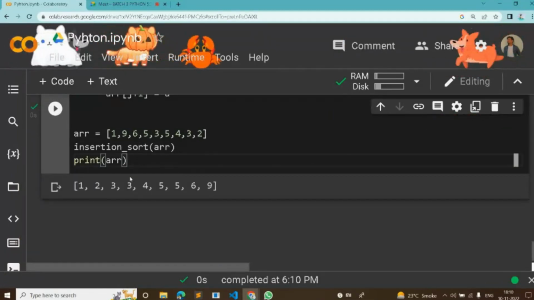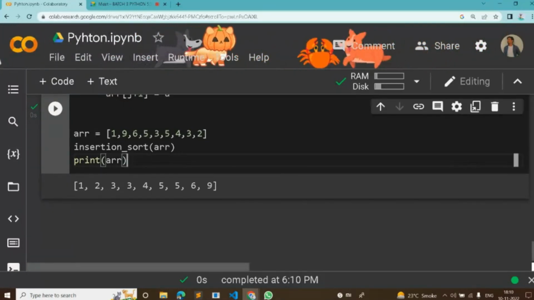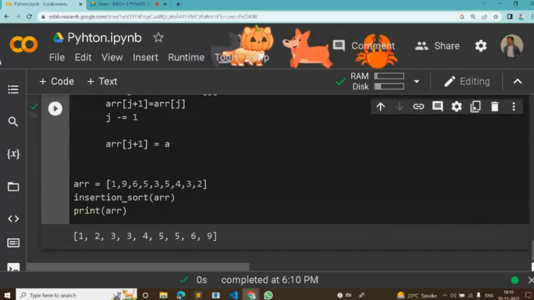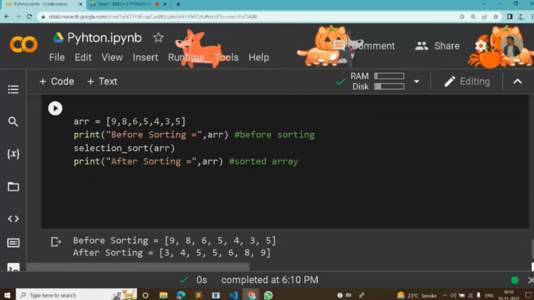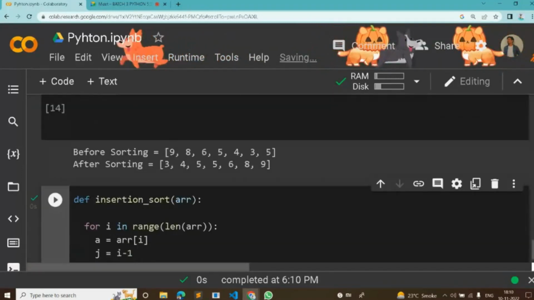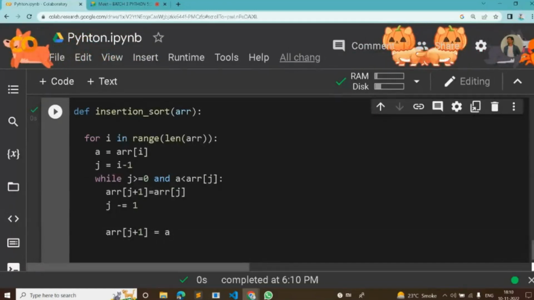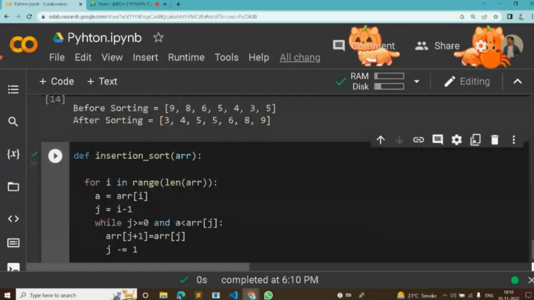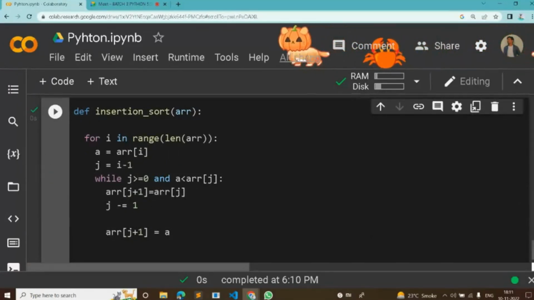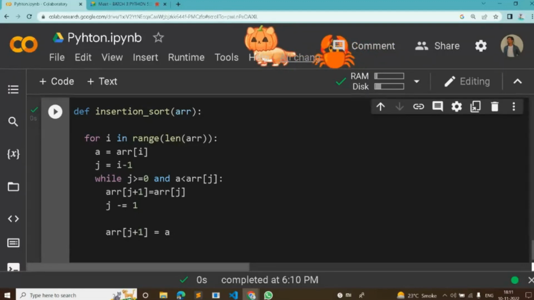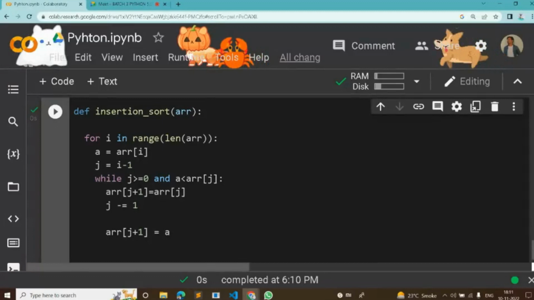Now it will be printed in the sorted manner. When we are using this insertion sort, what is happening here? We will insert the value at the particular index in the list. In the bubble sort, adjacent elements get swapped. In the selection sort, we select the element at the zeroth index and compare it to all the others and place it accordingly.